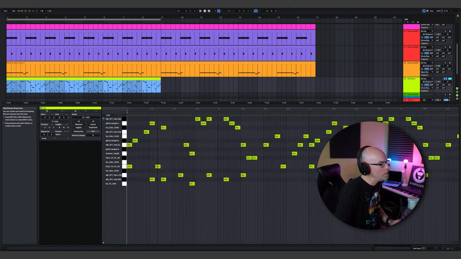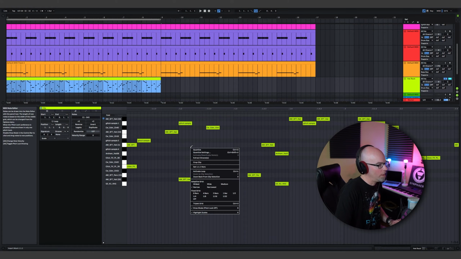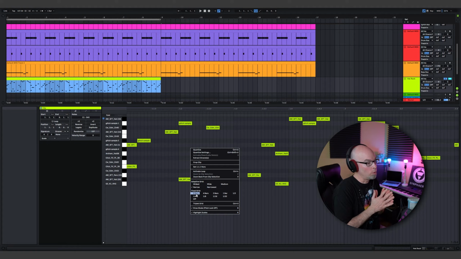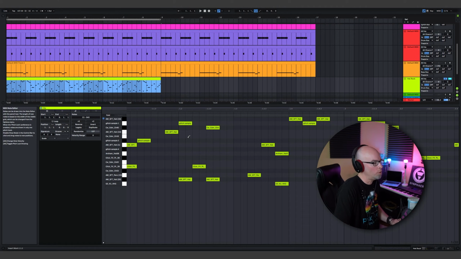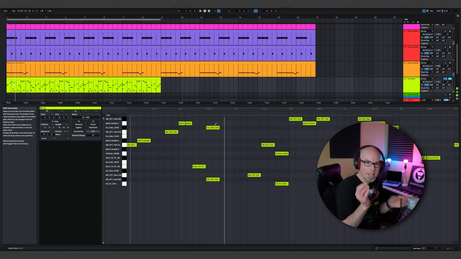Because if you go in here and zoom in, and then I right click, you have the option to go from 8 bars on the fixed grid all the way to 1/32. But how do you go farther than that? Because if I hit 1/32 and draw in some notes, now we get 2 for 1. So we get 2 where we had 1. So it just makes kind of a stutter step.